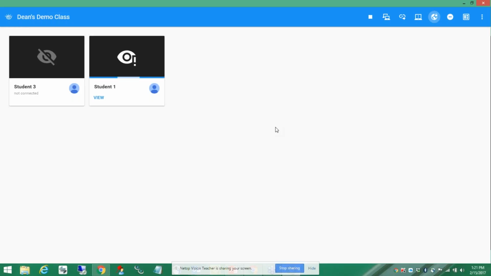Our software stops connecting as soon as they leave the network environment. So any features we have running against them will immediately unapply themselves, and they'll be able to use the internet, or the screen will unlock once they've left the network.